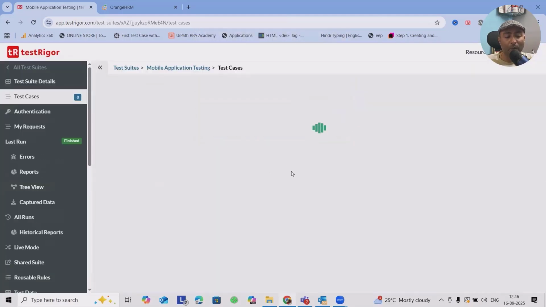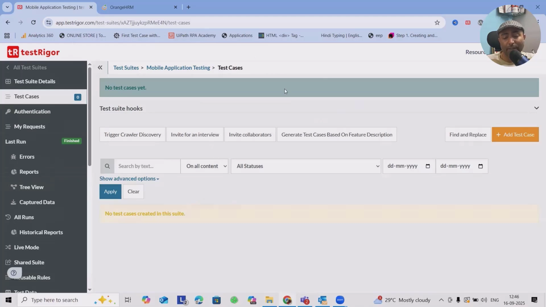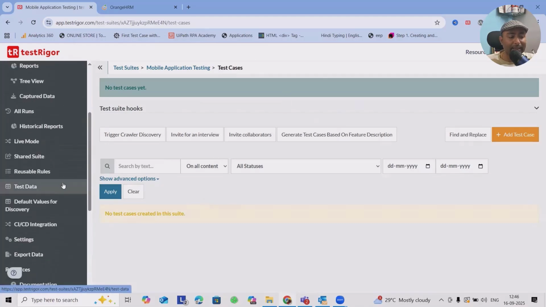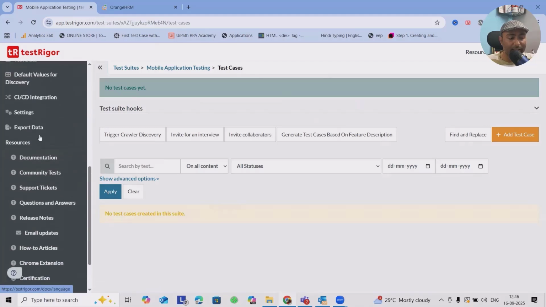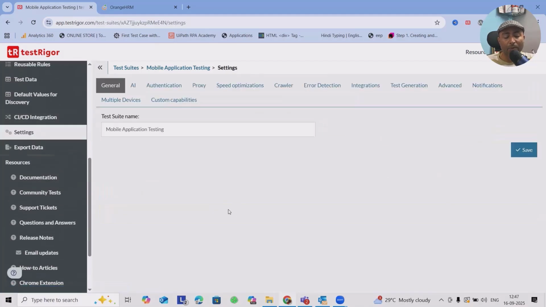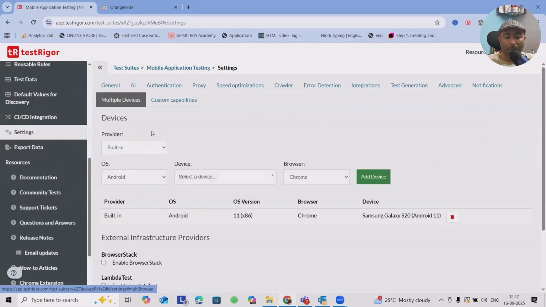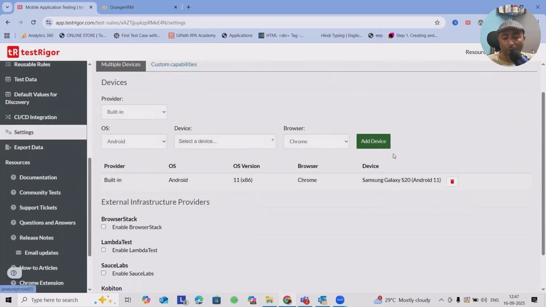Click on do not add any test cases. It will move into the window where we have this interface available. If you want to see the settings, inside the settings we have different options available. You will see multiple device options, where I have added just one.